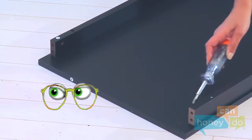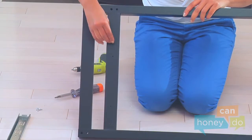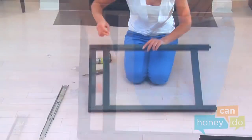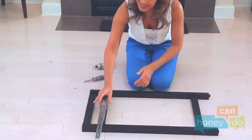Notice the holes in the side of the front supports, which are for the barrel nuts, face inward toward each other. Next, locate the left and right table frames and lay them out so that the pre-drilled holes for the slides face upward. Now open the slides and attach them to the table frames using four screws each and your screwdriver.